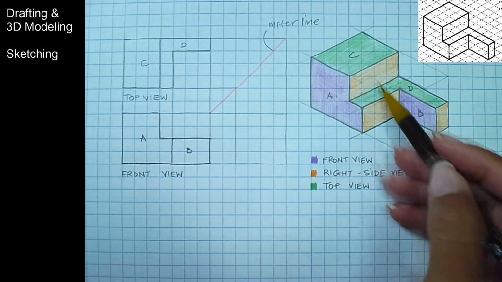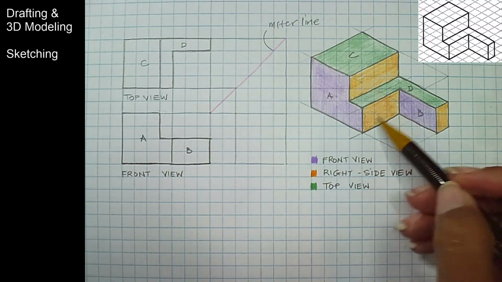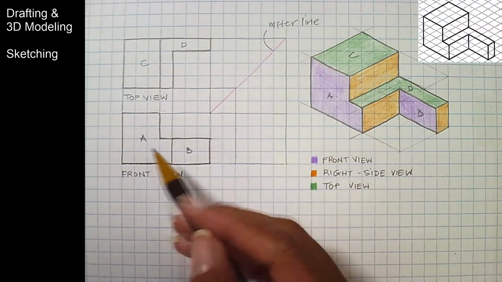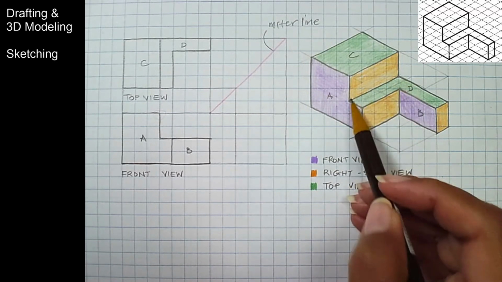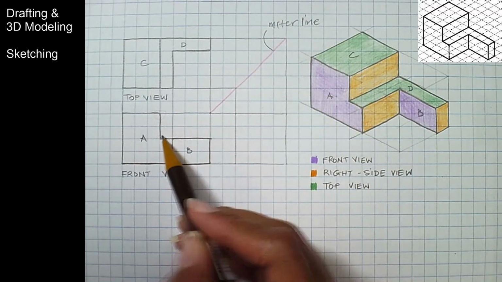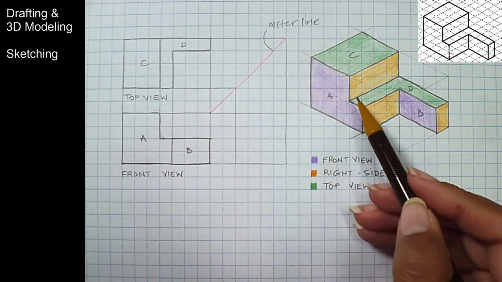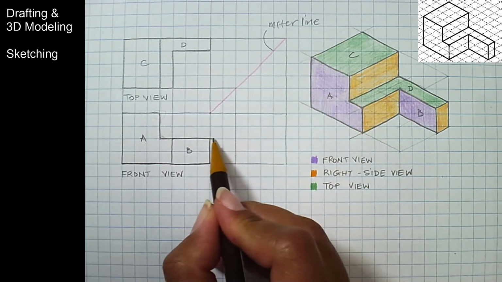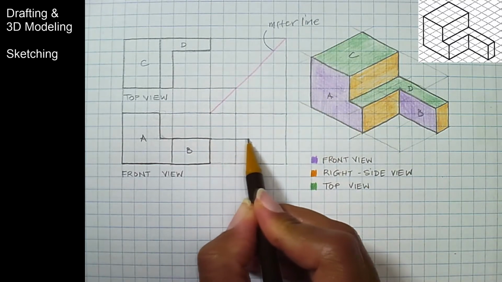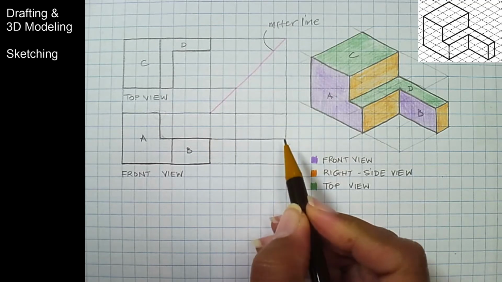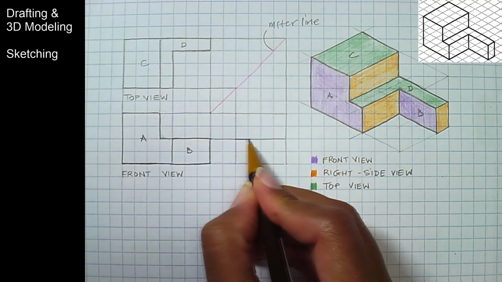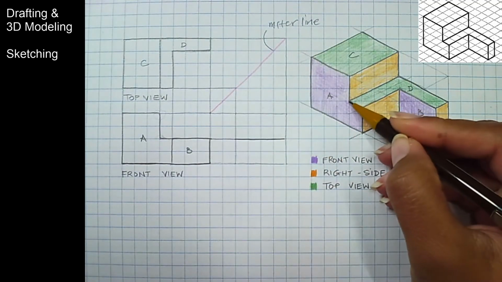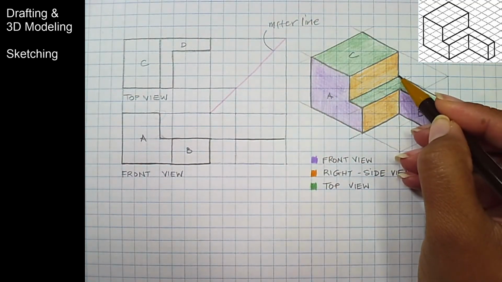Then last we have our orange side, which is our right side view. So again, we can look at this edge here, which is the same thing we have here to here. So I'm going to project the height of that feature here, right? So we know it's going straight across because we're going to look at it. It's going from one end to the other.